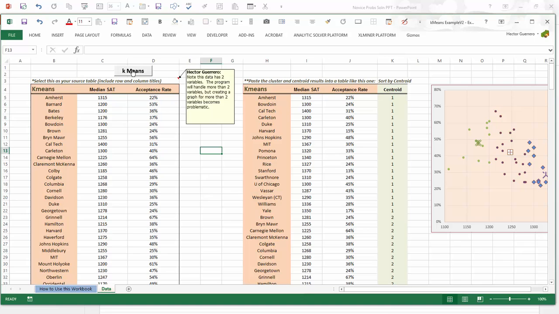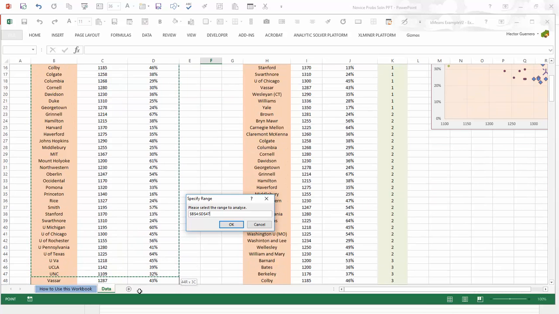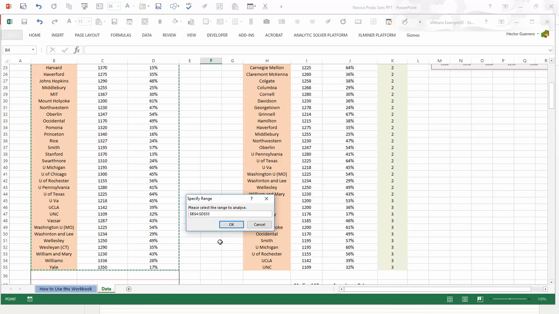First thing, I just initiated the program, it says, where's your data? This is a very flexible program, and that's what I like about it. He is providing just everything you need to do a wide variety of things, but not overencumbering you with all kinds of other things. So I've identified the area, including the titles. You need to include those. Now you specify the clusters. I'm going to use three clusters.